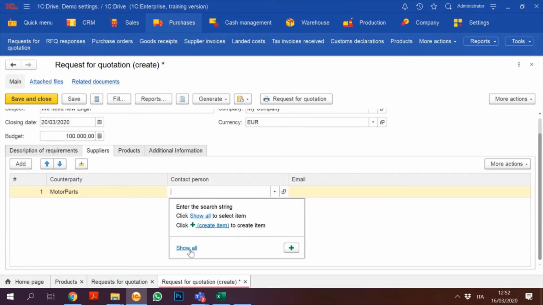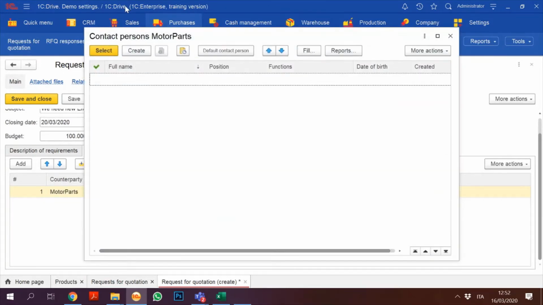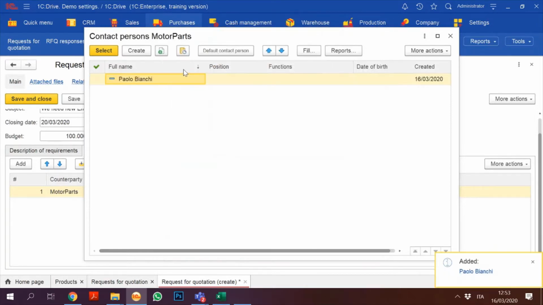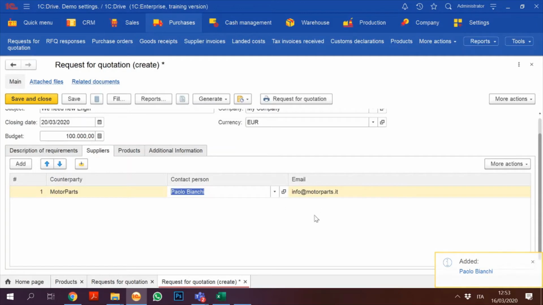If we registered some contacts, we can select them, for example info at motor. So to this contact I can send an email automatically.